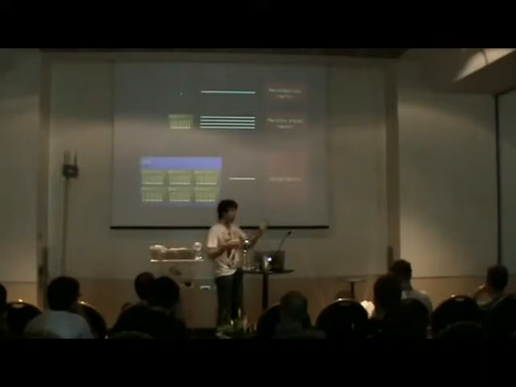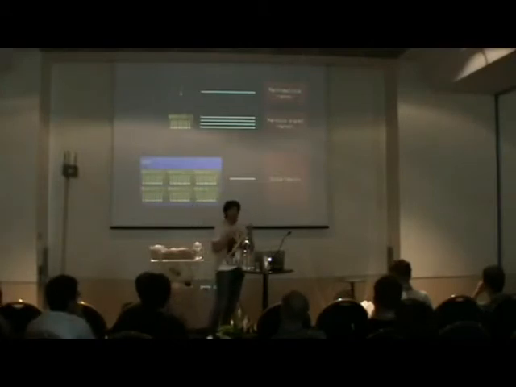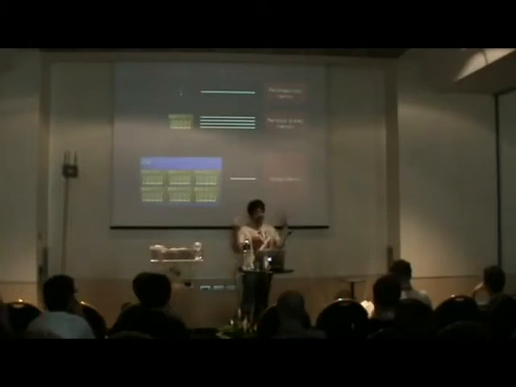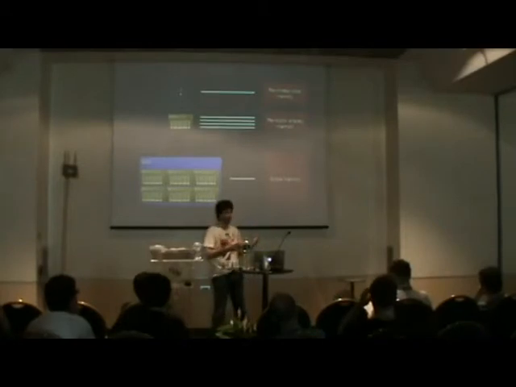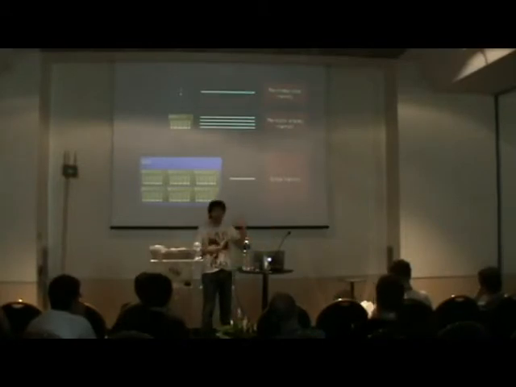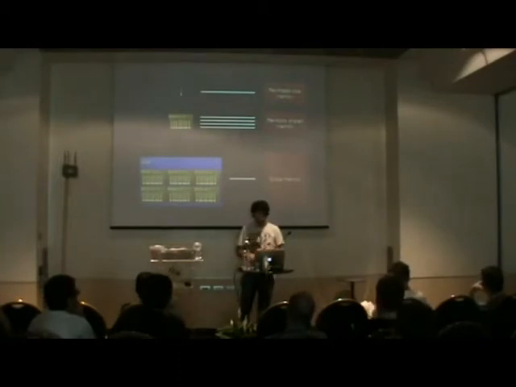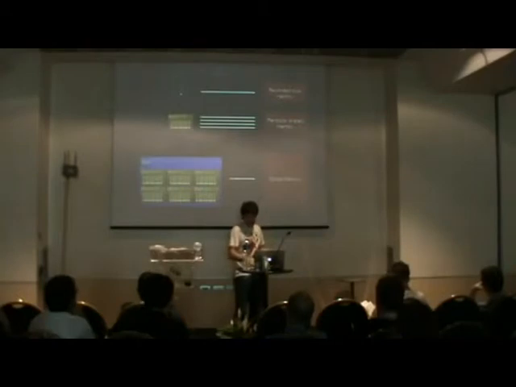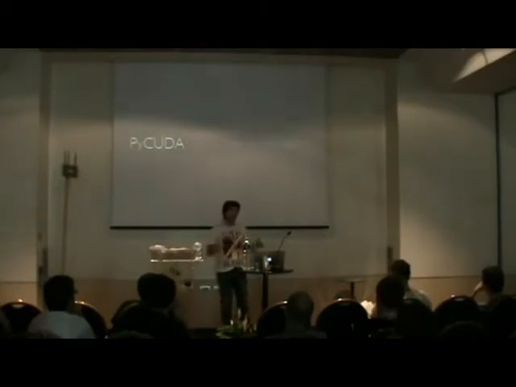The last space that a thread can access is the global memory space. Each thread of the grid can access this global memory, and it is the only memory space that can also be accessed by the host. So the host puts the data in the global memory. Then each thread can fetch the data from the global memory, do its computation using maybe the local memory or the shared memory, and then put the results in the global memory again. And the host can fetch the results back to the CPU. So this is how the programming model works. Since we are at EuroPython, we want to see how to access all this from Python.